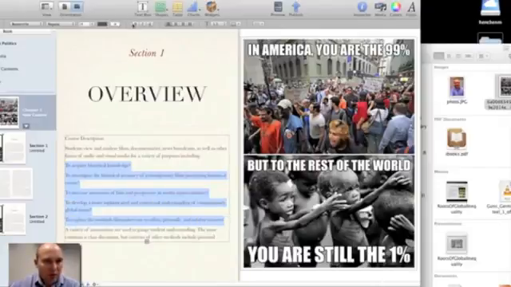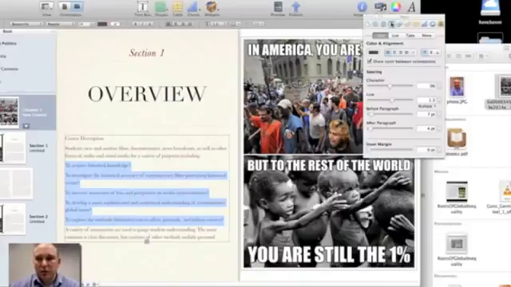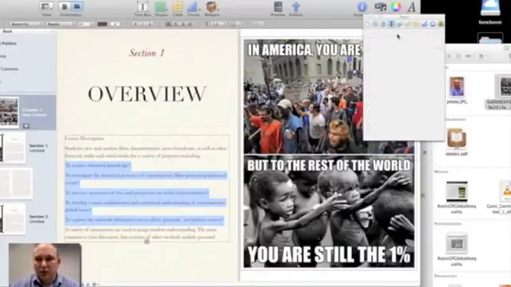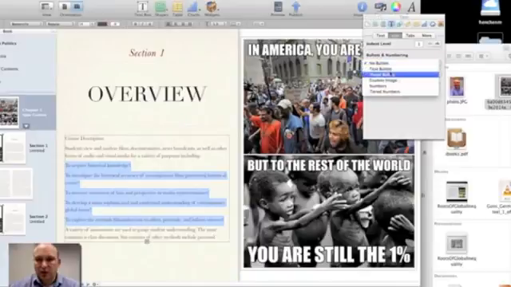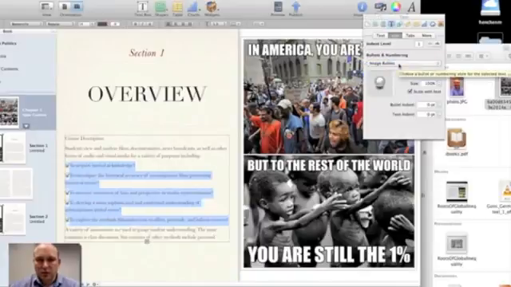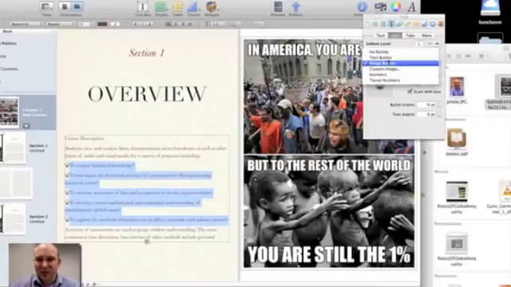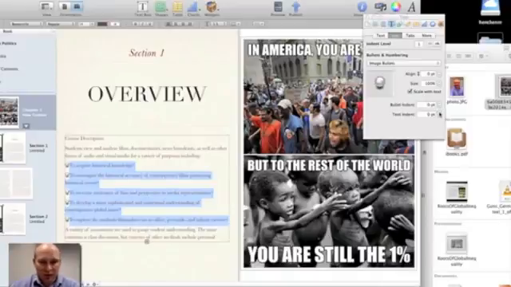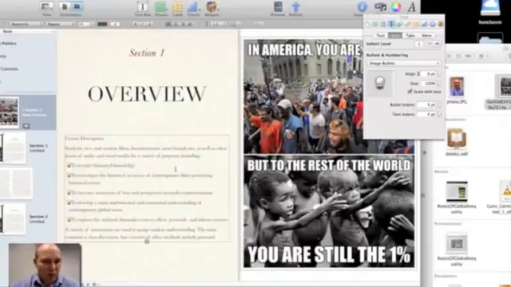So we can click here, and we can go to the inspector, click text, go to list. Actually, we'll give it some image bullets, or we could give it text bullets, which are the basic bullets. But we'll go with the text bullets, and then we want a text indent, so we're going to go 5 points in, such as that.